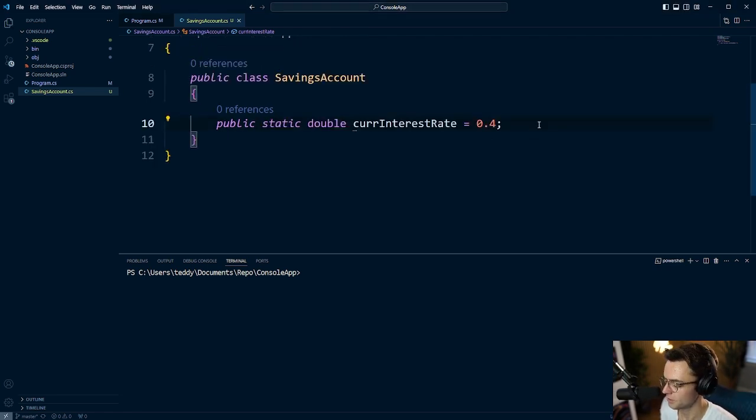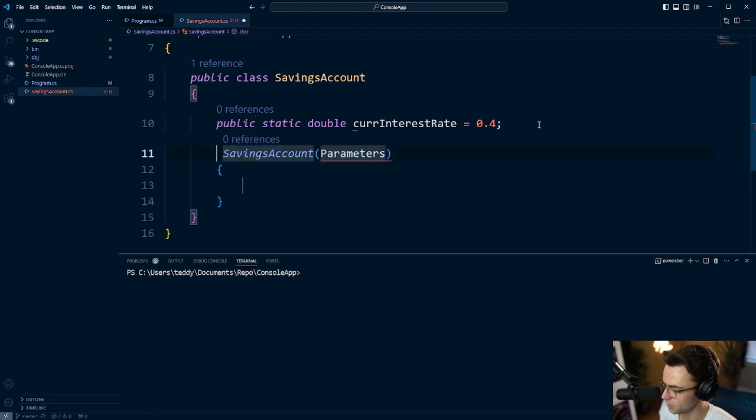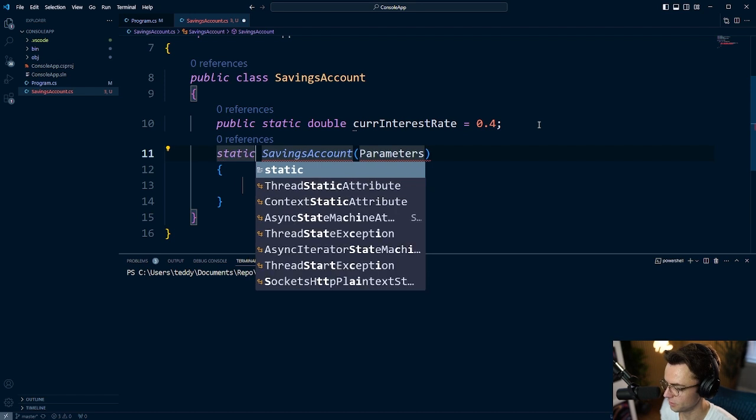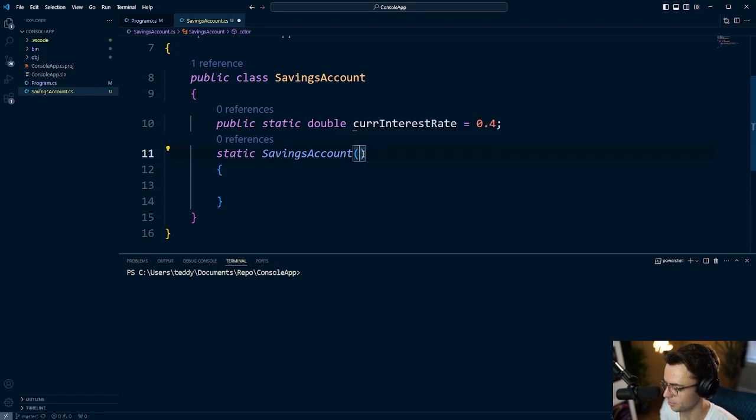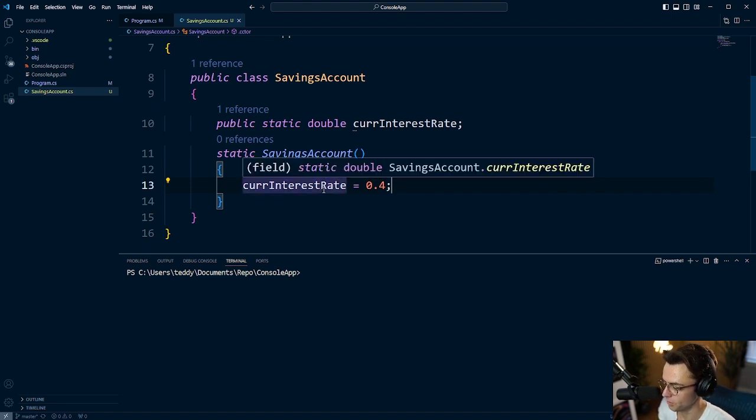Another important concept to understand is when you're using a constructor. So we'll just say constructor, I'll get rid of the public, and I'm just going to declare this static, and I'm not going to declare any parameters. Let's just say I want to initialize this 0.4 at the initialization. Remember that because it's being declared in a different place in memory, you also have to make the constructor static as well. So I'm going to go into here, and instead of declaring it within the actual field, I'm going to declare it within the constructor. And that is the appropriate way if you are to initialize values within a constructor.